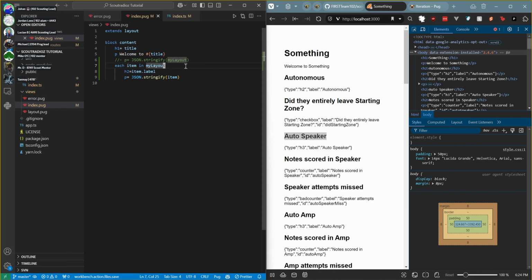Okay. So over here, instead of this H2, let's delete that line. Let's do if item dot type. So this notation, the dot, is a way of accessing a property. It's very, very common in JavaScript. So item dot type means I'm reading this string right here. If item dot type equals, and then in quotes, H2, and then inside of here, tab, and then enter, because this is the content of the if, H2 equals item dot label.